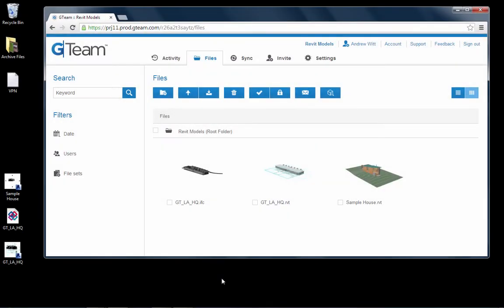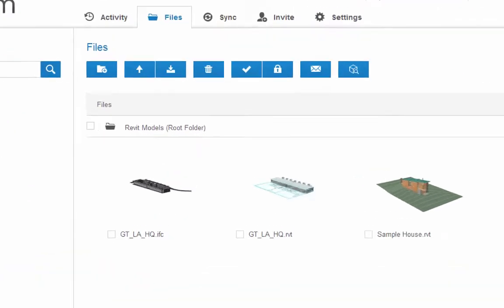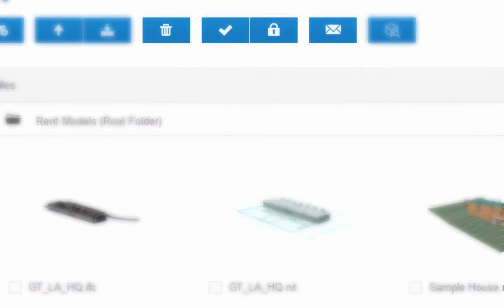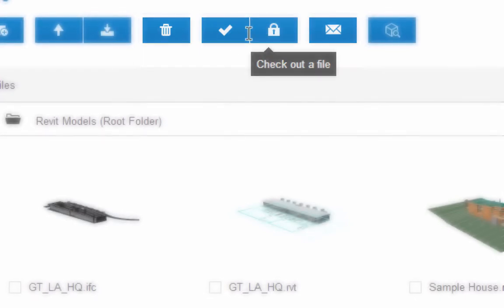If you're working on a small project without a lot of changes, it's just fine to upload and download files as changes happen. But if you have multiple users working together on the same project, or if a project has a lot of iterations, you may want to be sure that nobody else is changing a file that you're working on or uploading a new version. So we added what we call check-in and check-out.